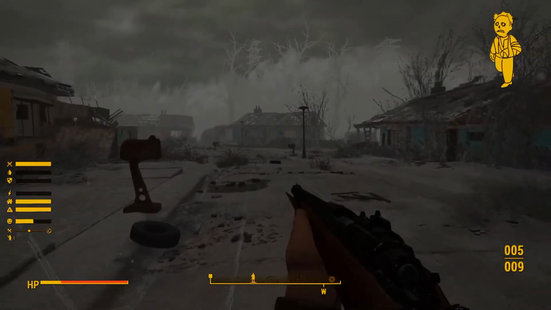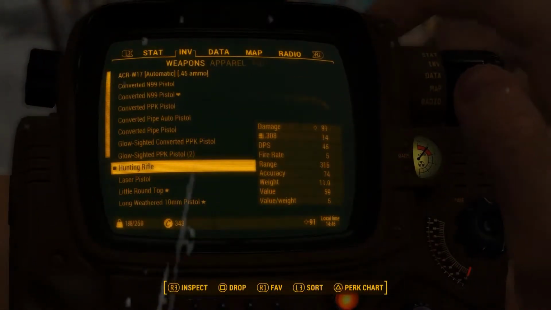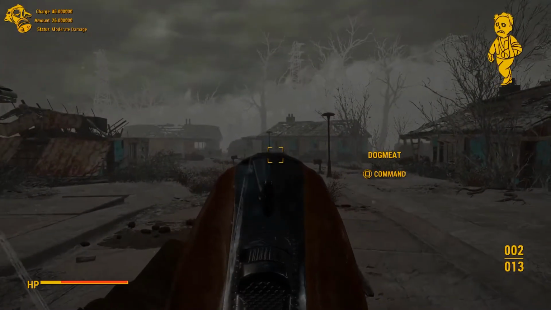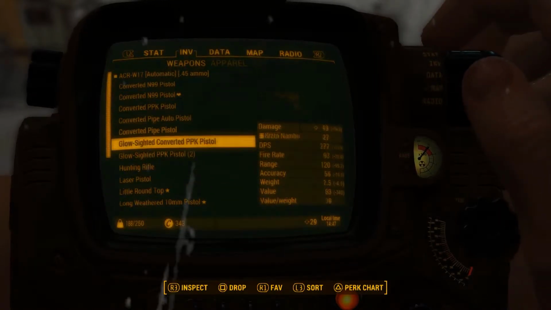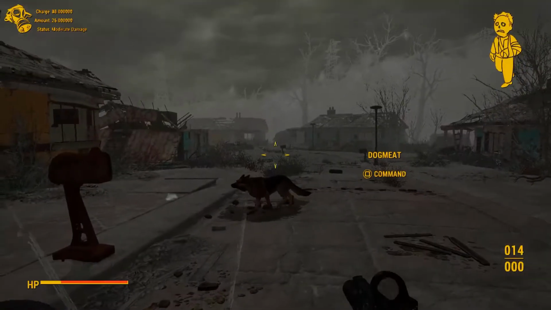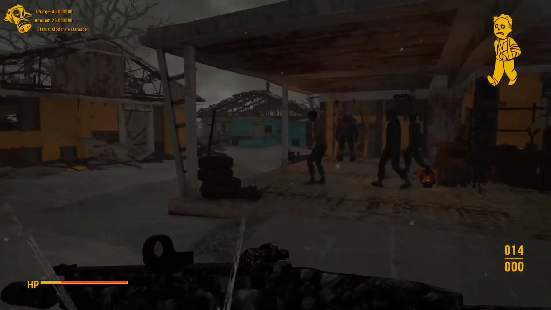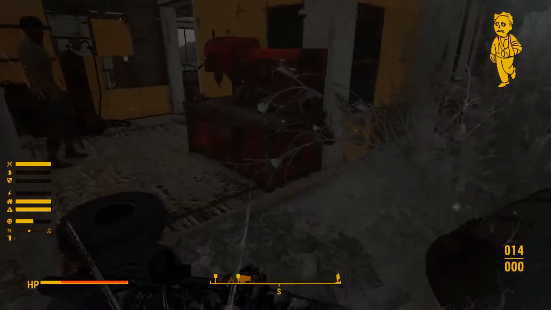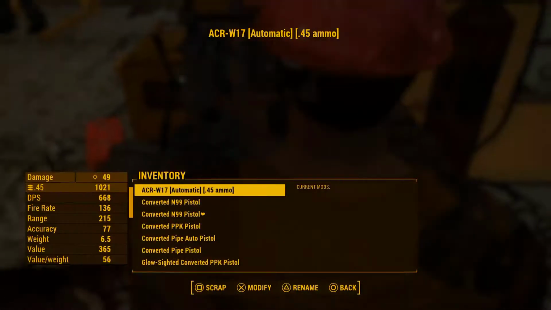Oh yeah, look at this. It's very nice. And then the normal hunting rifle. And of course the sawed-off caravan shotgun without a sight. What else do we have? We got this guy, of course. Does it work? It seems to work fine. Sorry, but I'm not gonna use you just yet. You're using the wrong kind of ammo. Maybe if I go in here and change something.